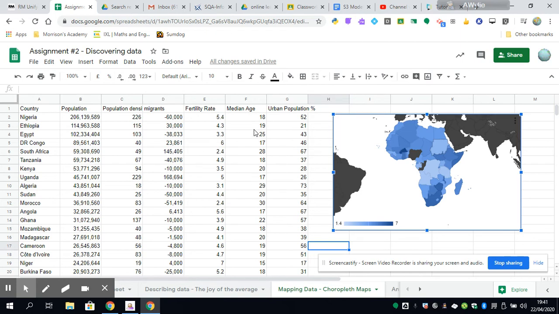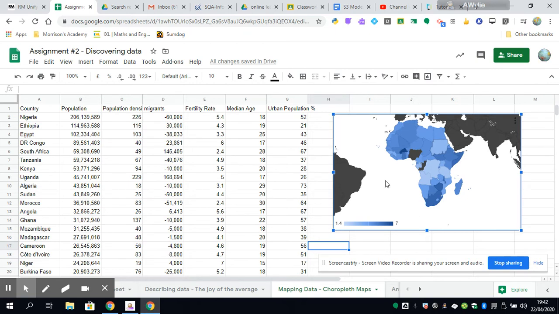And then what I'm going to ask you to do at the end of this is create your own Choropleth map for urban population, which we can see here. You will have to then copy that map into your virtual jotter and answer some questions about Choropleth mapping specifically as a technique, just like you had to do last week for proportional symbols maps. This is obviously a different technique, and it's got some really positive reasons for using it. It's very visual, it's very easy to interpret, but there are also some flaws to it as a mapping technique.